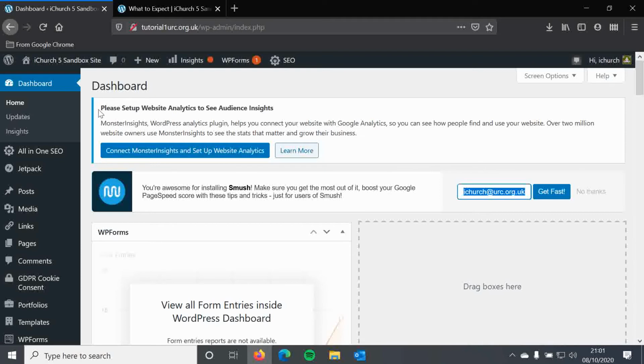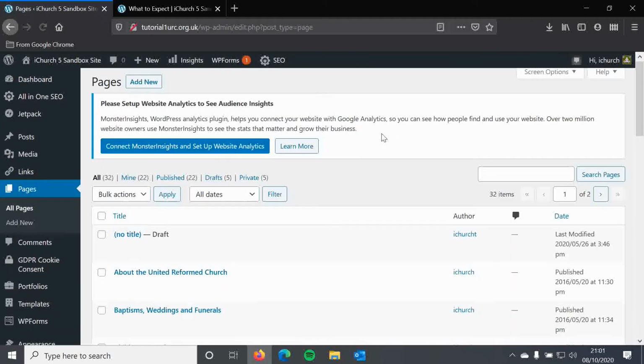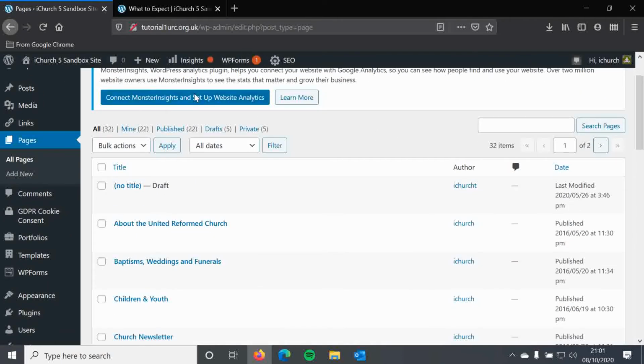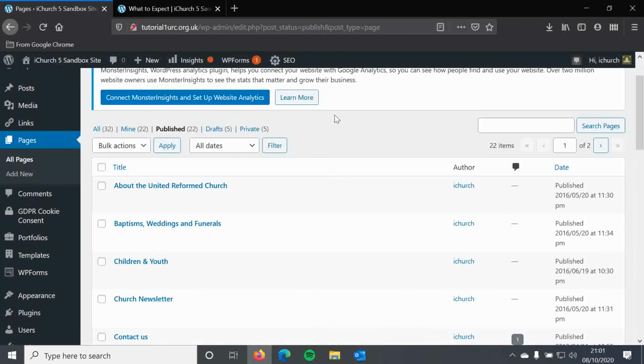So to find our big list of pages, we simply click Pages here, either on this bar, just where Pages is, or we can click All Pages. It will take us to the same place. So you'll see we've got a list of pages here. We've got a few filters in what pages we want to see. The main filter we want to use is Published, because those are the pages that are, as the word suggests, published. They are visible and viewable by the public.